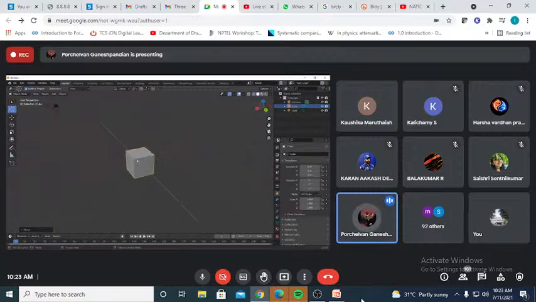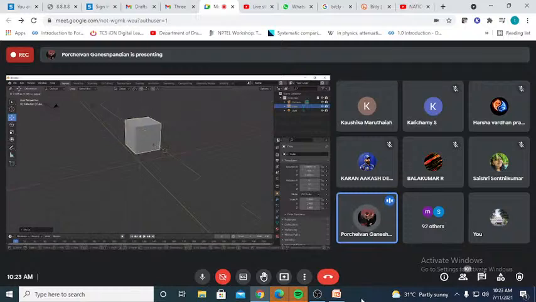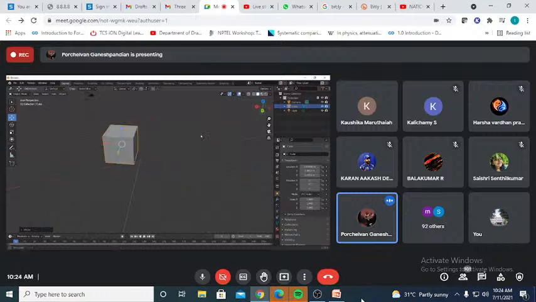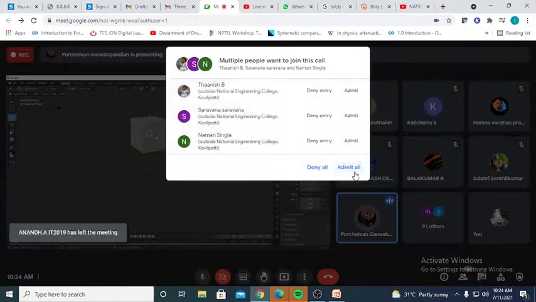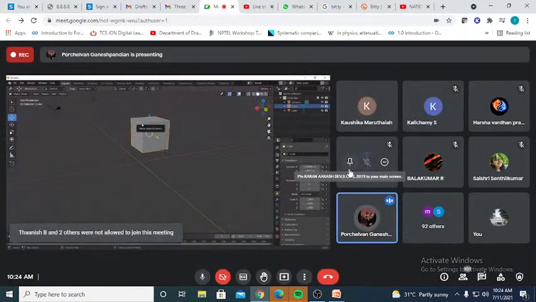Now we have the cube selected, right? We have this option to move the cube into different places. We can easily move it up like this. We can move it up, sideways, and along this axis. If you take a look, they have three different colors for the x-axis, the y-axis, and the z-axis. Of course, 3D, so three dimensions.